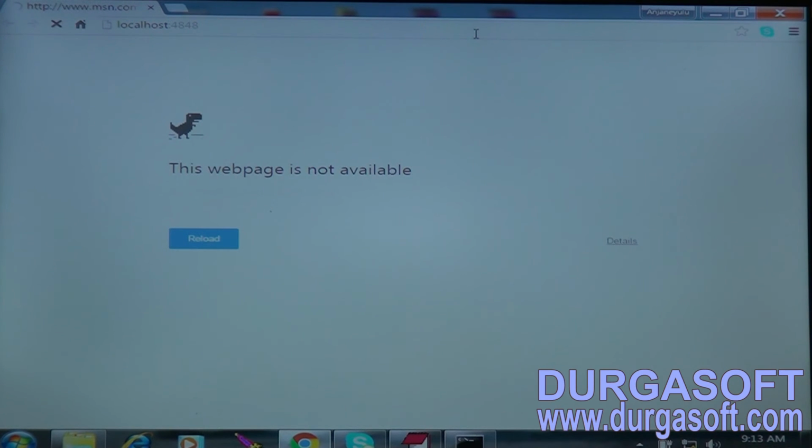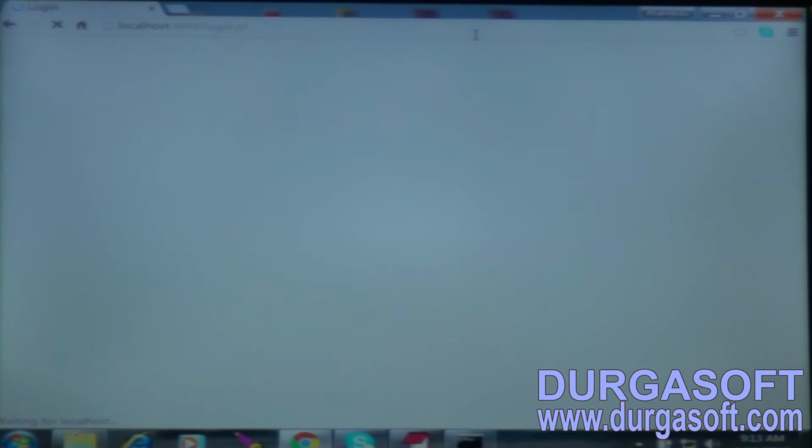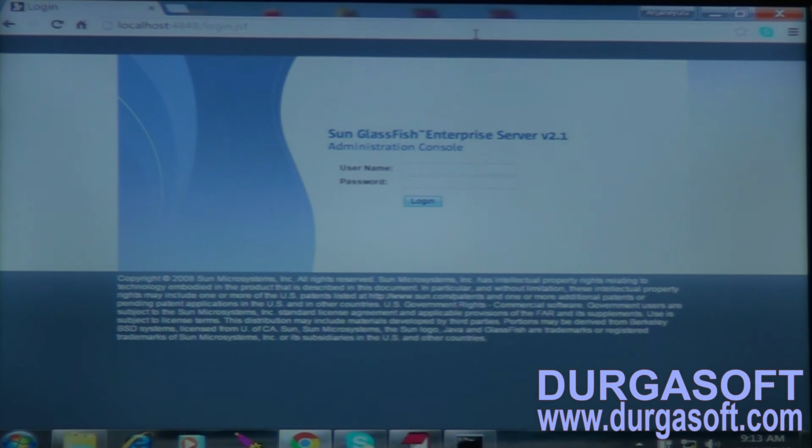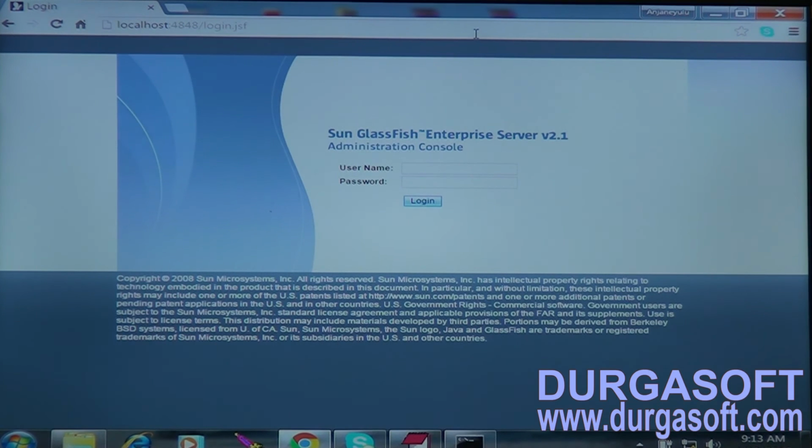This is the way to log into the GlassFish server. Now this is the GlassFish server admin console. Log into this admin console: username admin, password admin, then login.